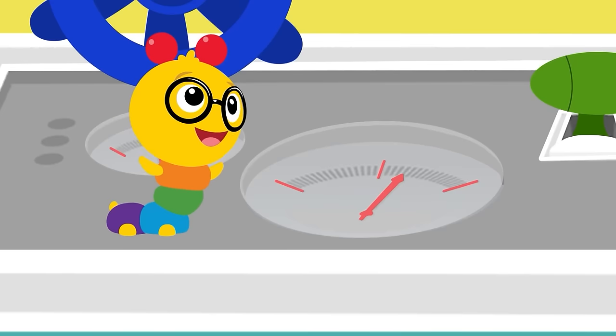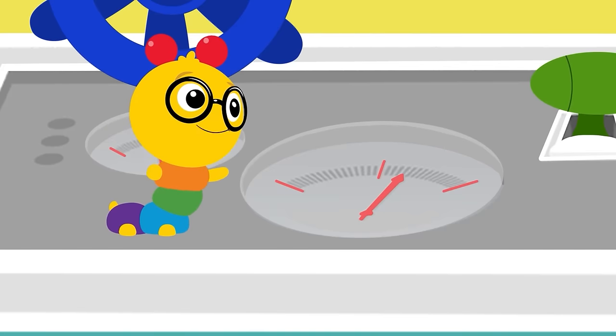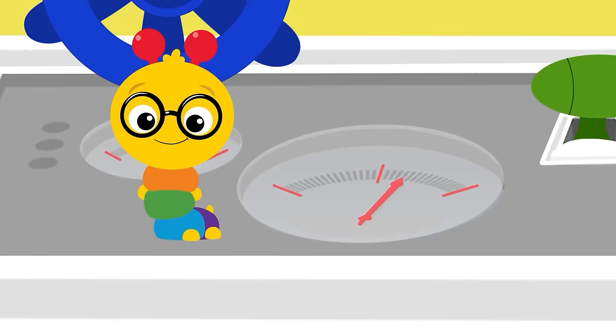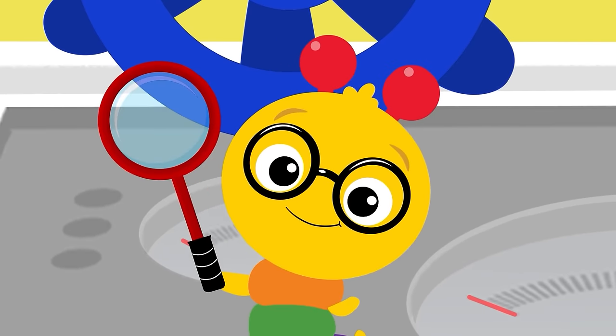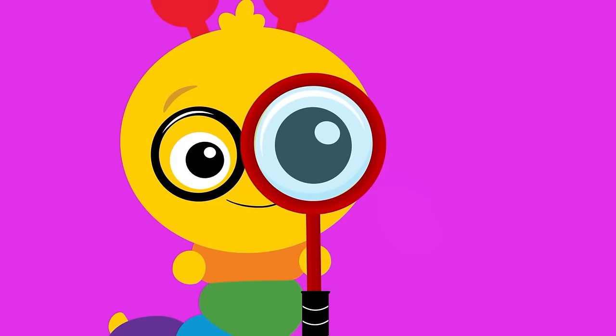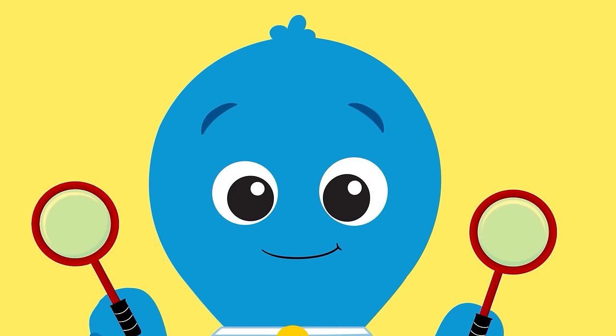That sounds really interesting, Dean. Can I take a look through the periscope to see what you're seeing? What about you? Do you want to? Take a closer look! When you're feeling curious and you want to know, take a closer look and your mind will grow! See? There it is! Just look at all those arms!